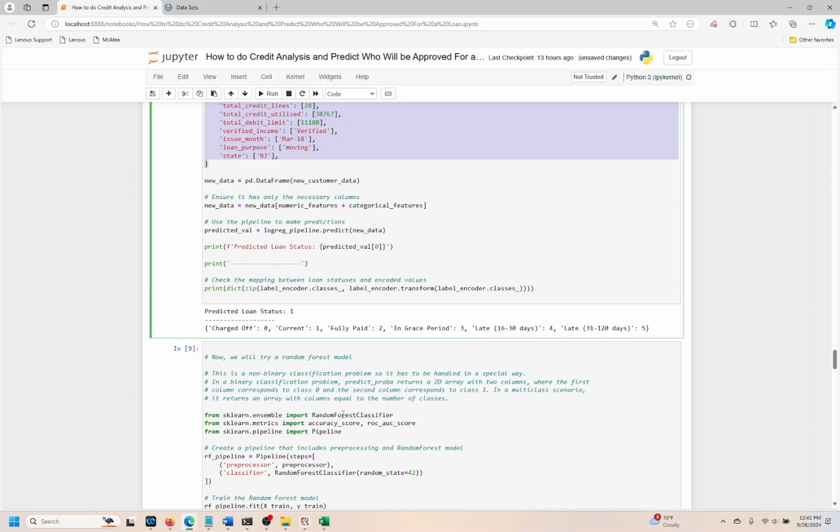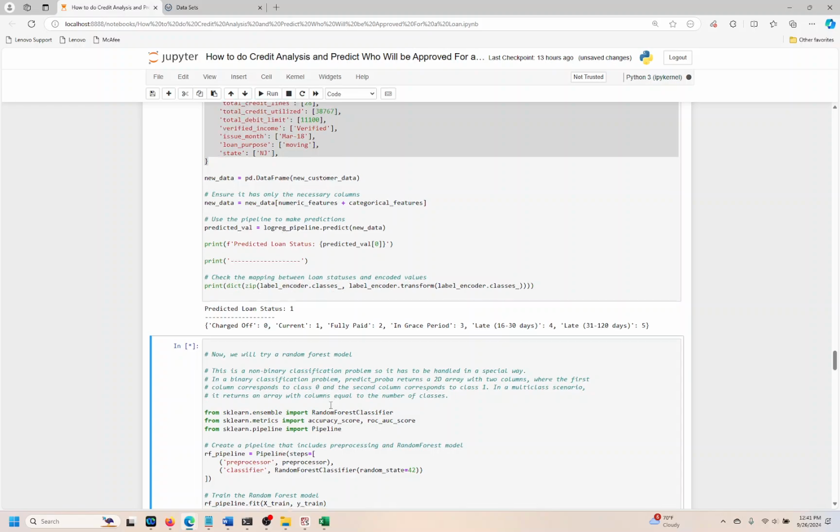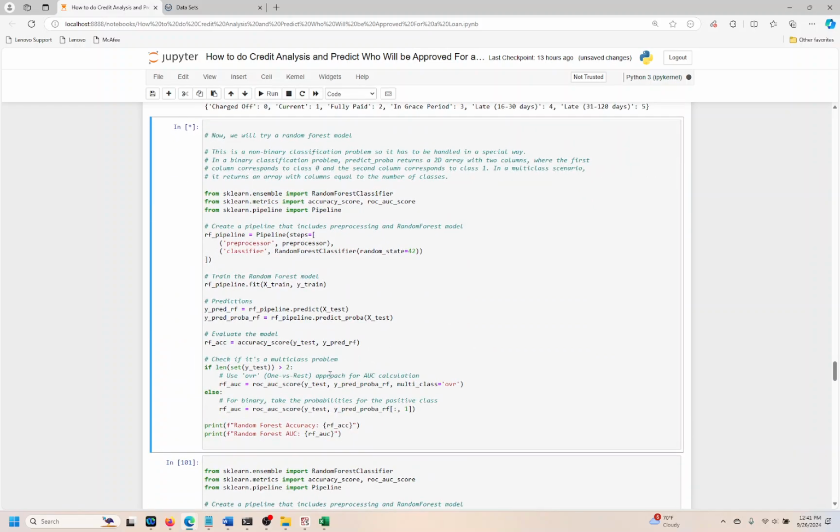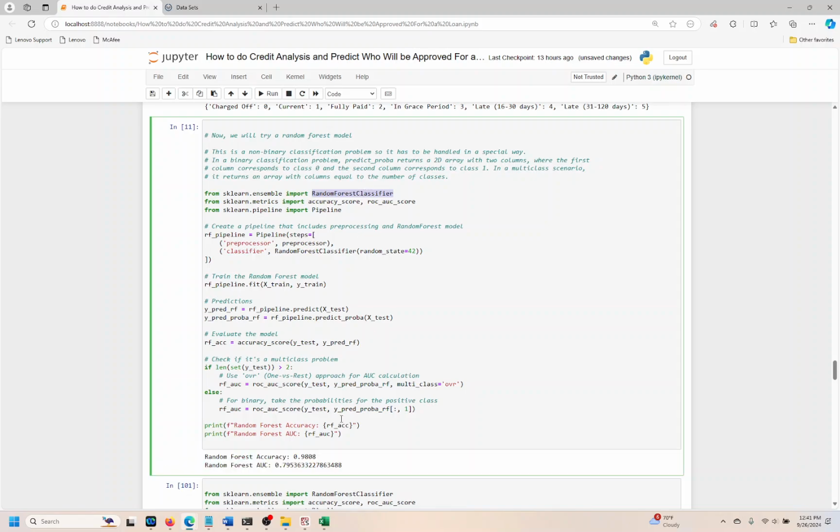So here's a different model. This is a random forest classifier. Again, we used the log regressor, which is actually a classifier. I don't know who came up with that name. I think it's hilarious because it sounds like a regressor. It totally is not. So here's a random forest classifier. This is truly a classifier. We have almost the same code that we saw before, but a different model over here that's going to produce a slightly different result.